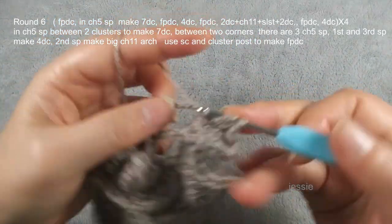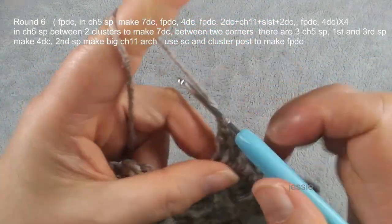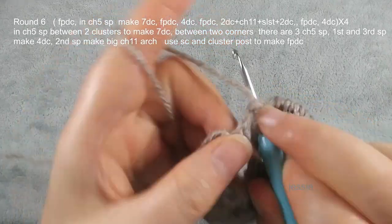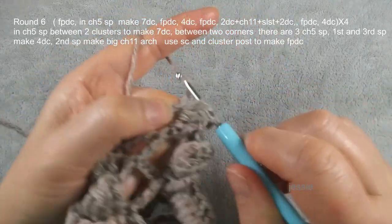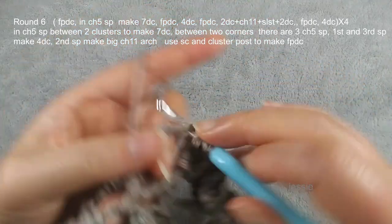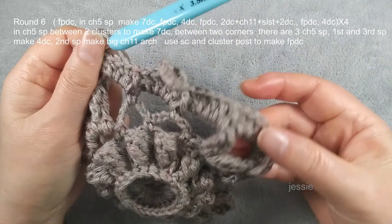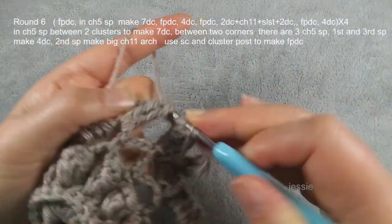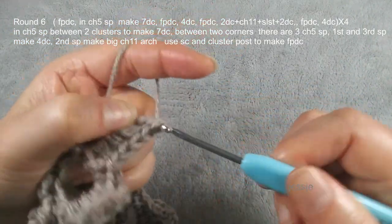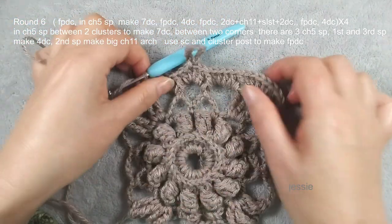So each chain 5 space we still have this 4 double crochet, 4 double crochet, 4 double crochet. Then this single crochet post we make one post double crochet. This chain 5 space we make 4 double crochet. Okay, then you repeat at the beginning. This cluster post we use to do one front post double crochet. Chain 5 space. Here we make a 7 double crochet. We repeat.